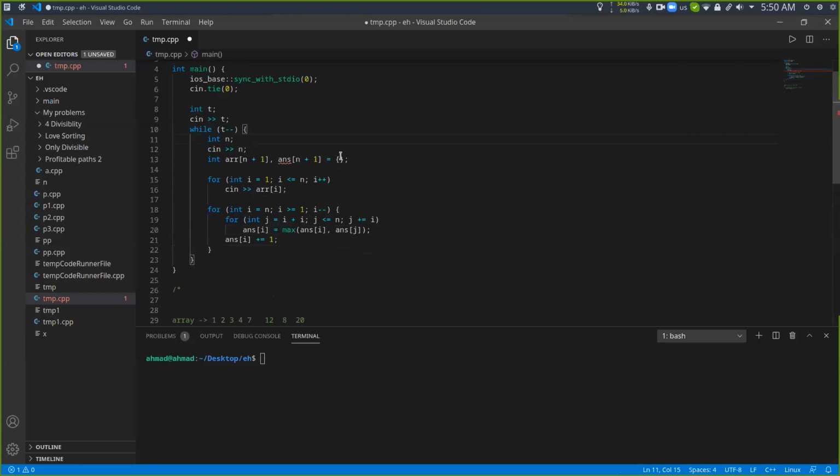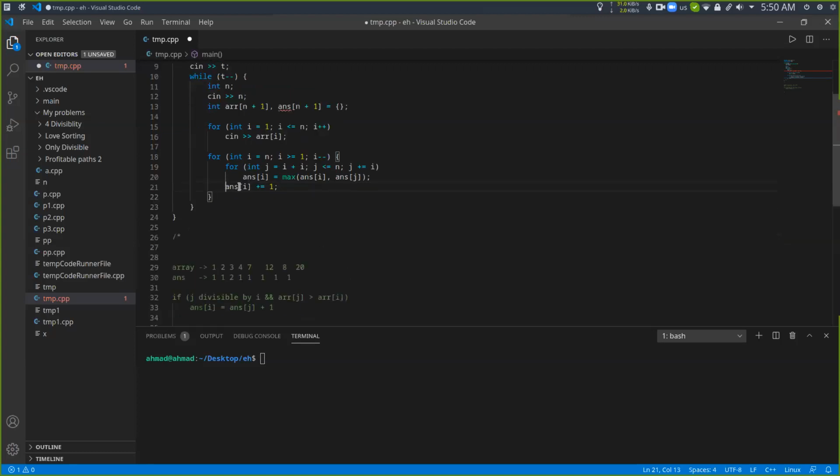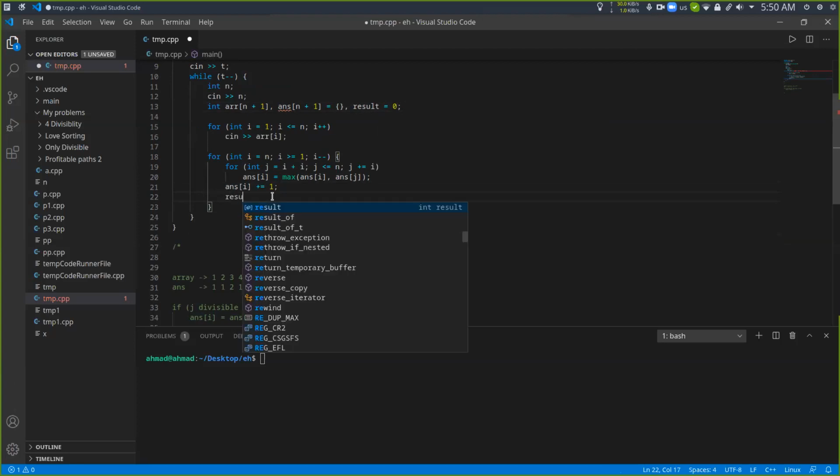Okay, so I created the answer for every element, but I want to take the maximum answer over all i's to print it because we want the greatest beautiful sequence. So make another integer called result, for example, equal to 0. After I calculate the answer for every element, I maximize it with result.